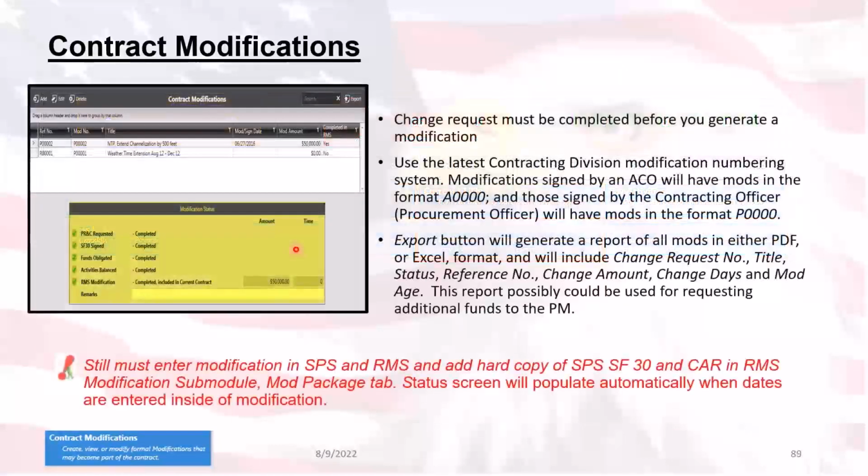All right, for contract modifications, like the change request, the first thing that you're going to pull up is a list of all modifications that have been added. And if you single click on any of those modifications, you'll be able to see a brief description show up down here. Now, with these modifications, you will see what the reference number is, the mod number, the title, the mod signature date, the amount, as well as if it's been completed in RMS or not. Now, note this mod number is going to be coming from PD squared. So if you don't have a mod number in here at the time, that's because it has not been entered in the SF30-2 tab, which we'll talk about in just a bit.